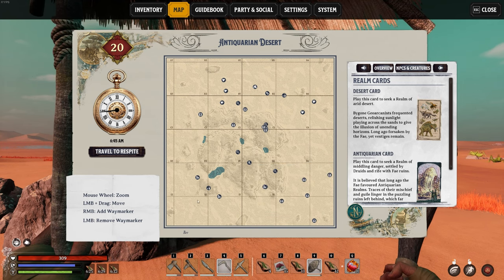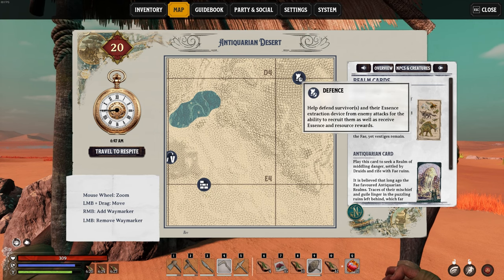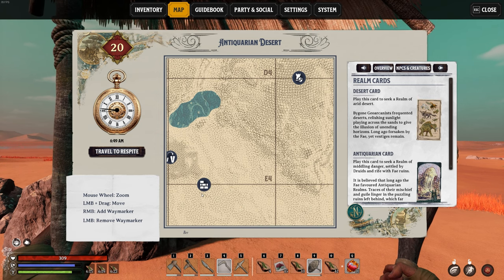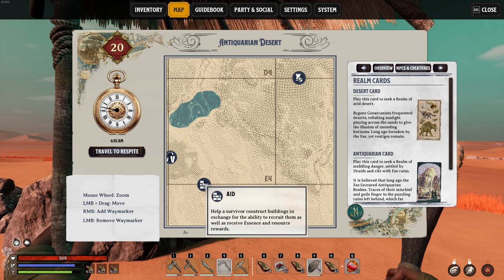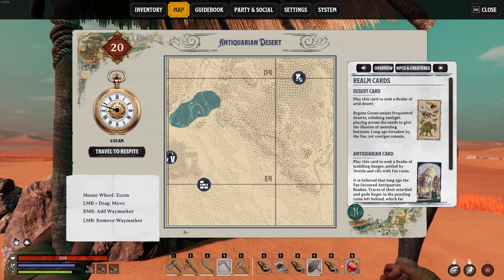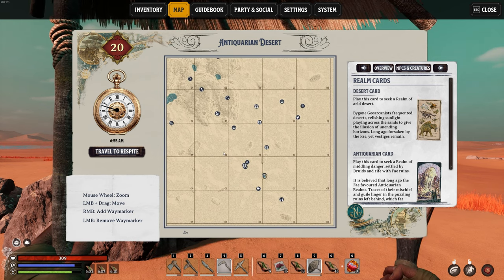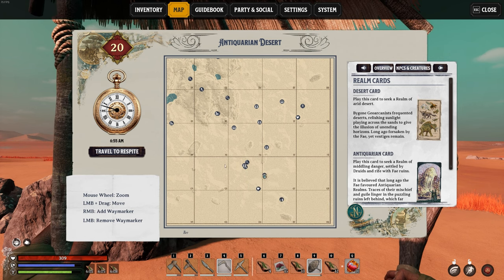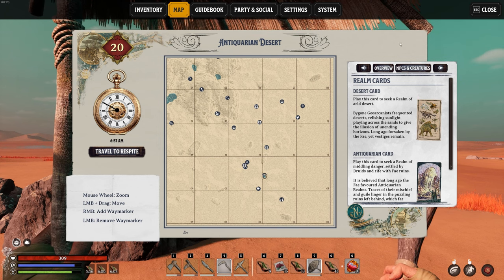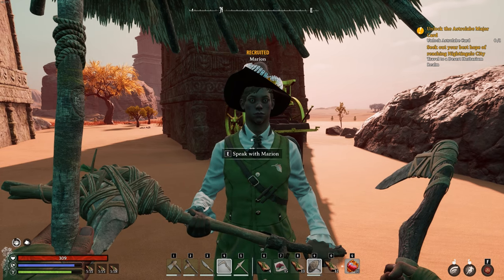Defense task there, building task here, so aid and defense. That's where if you complete the task, so you speak to the NPC, then you build for them, or this one, you speak to the NPC and then you help defend. Once you've completed that task, you can recruit the NPCs, and so that's what I did. I sacked off William, who was my new recruit from the beginning, and then I hired Marion.